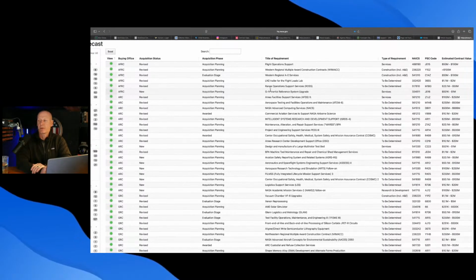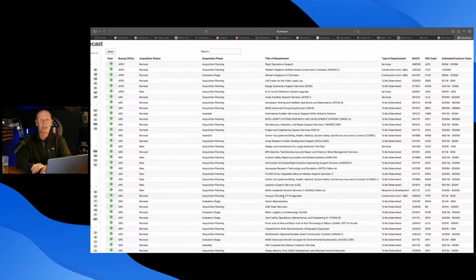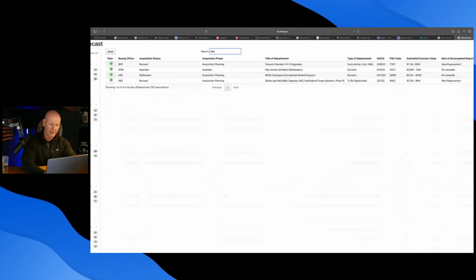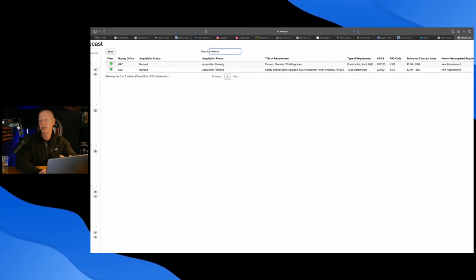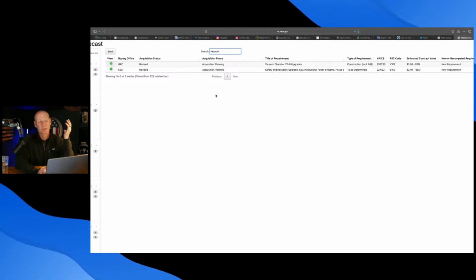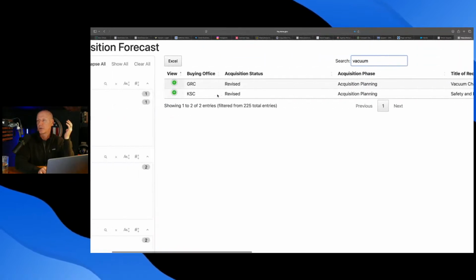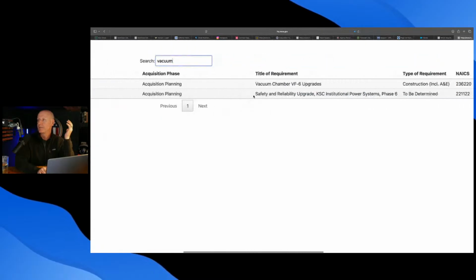Every company's different, but if my company is selling, okay, see this vacuum chamber. If I was doing vacuum chamber or anything, I would probably do a search for vacuum chamber in here, or vacuum, and just see what popped up. Because there might be 1,000 opportunities listed, but only a couple of them are going to apply to my business or the business I'm working with. So here we see that 2 popped up, right?